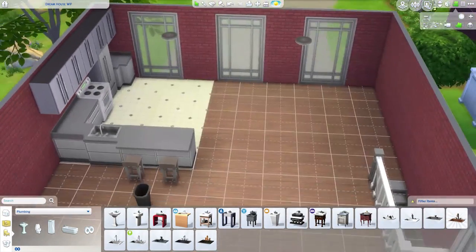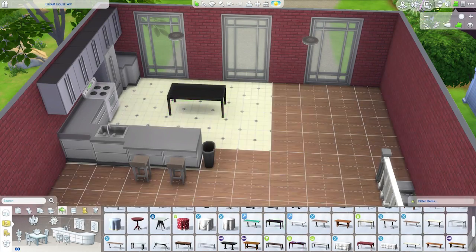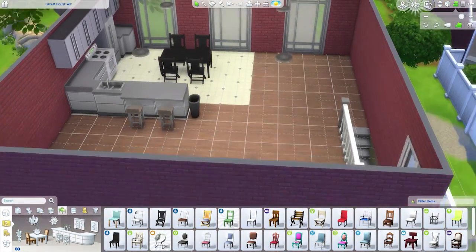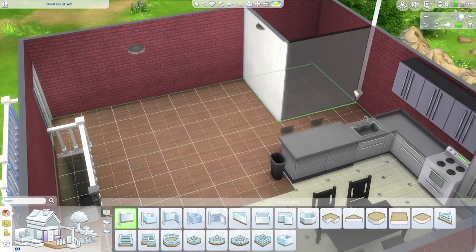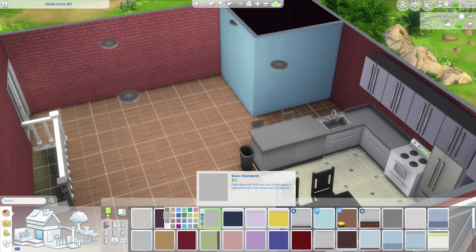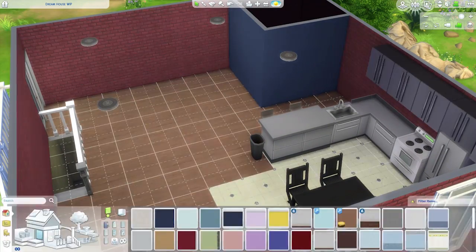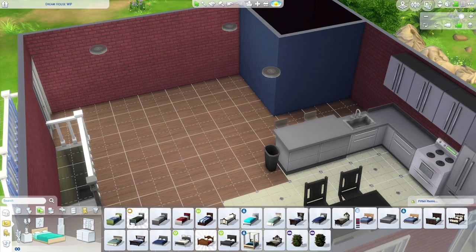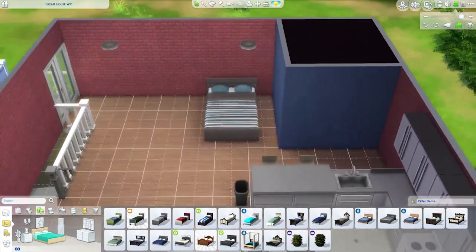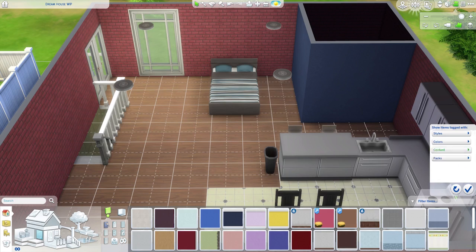In the last part, I basically did all the first floor, a little bit of the outside, and you saw the bottom half of the garage area. So right now we're doing the top of the garage, and what we're thinking is we'll buy a property, and for the time being, while our house is being built, we'll live up here above the garage until the main house is finished.